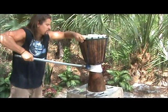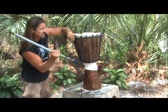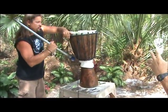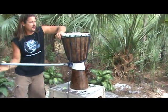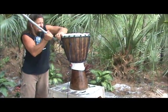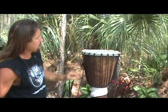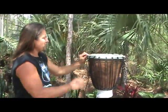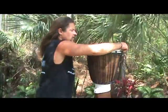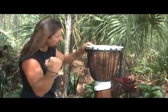You don't want to pull too much from the start either, because as it starts drying, the skin's gonna shrink a little bit, you know. So just in the process of drying, it's gonna tighten up, the tone will come up. But after it's fully dry, then you come back around and do this again. Let it dry for probably maybe an hour. Then I'll come back through and I'll shave this excess off. Let it fully dry, and then come around and hit it again.